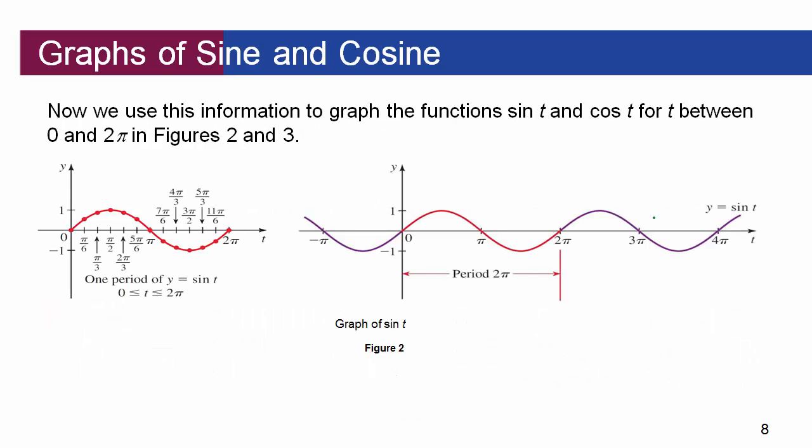So here you are doing sine, where we plotted out all the values for pi over 6, pi over 3, pi over 2, and so on and so forth, until we got all the way to 2 pi, and we see that the first period looks like that, right? We get a little hump, and then it goes down into a valley. And we go, well, hey, this thing repeats, so repeat it, right? Put another one over here on the right, put another one over here on the left, and just keep doing it left and right as far as you want, and that's what the sine curve is going to look like.